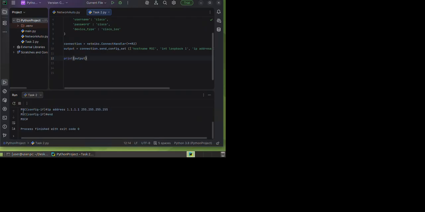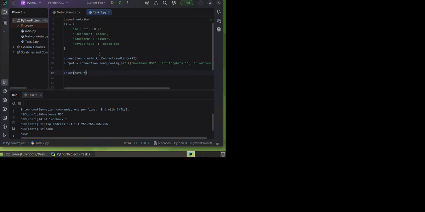You can see, just the same way you log into your router, go to config mode, then go to interface loopback 0 and put your IP address in, and also change the host name. See, it executed the host name first, host name MSC, interface loopback 1, and all that. So this is the starting point.